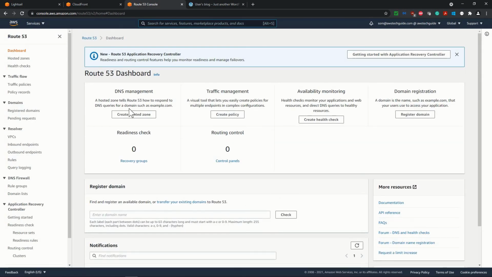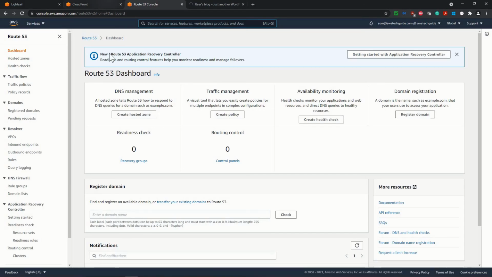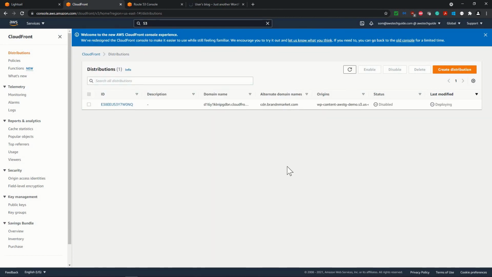So a hosted zone used to cost you 50 cents per month. So it will not cost you again because we have deleted this. Okay. Now if we just check this brandonmarket.com, definitely this domain will not work because we have deleted all the underlying infrastructure.